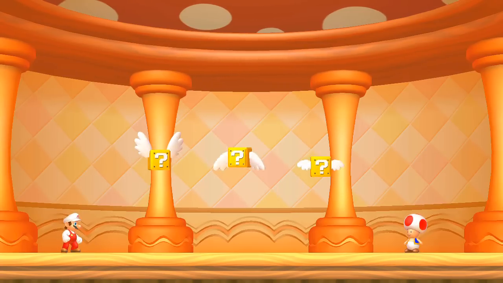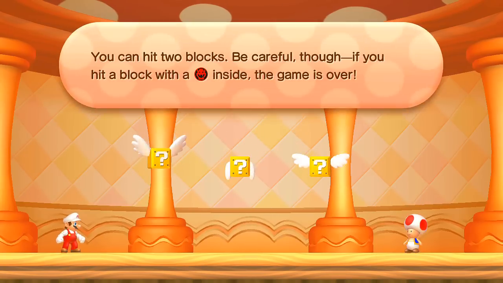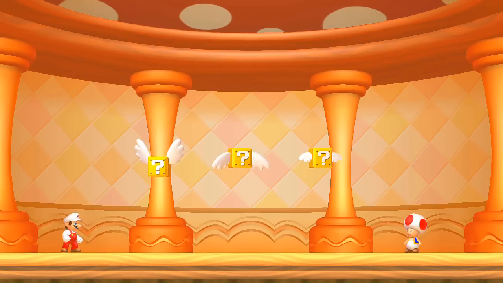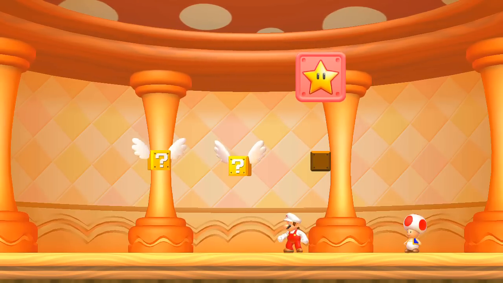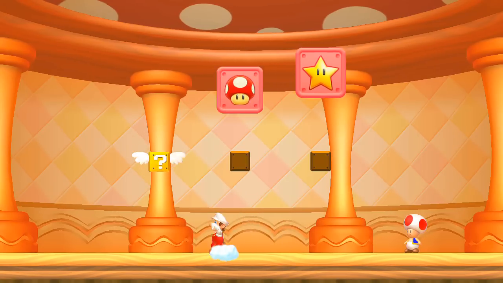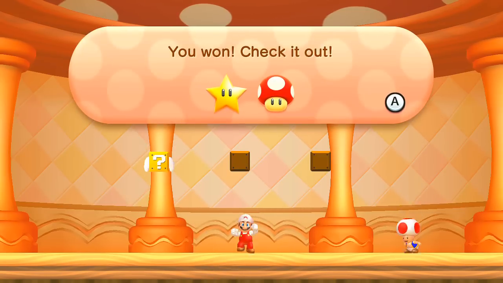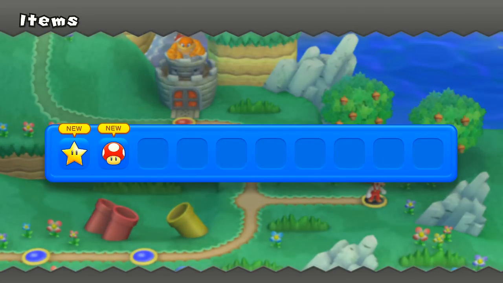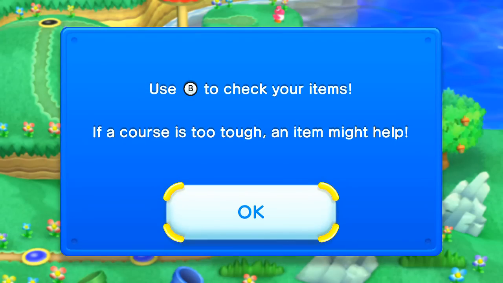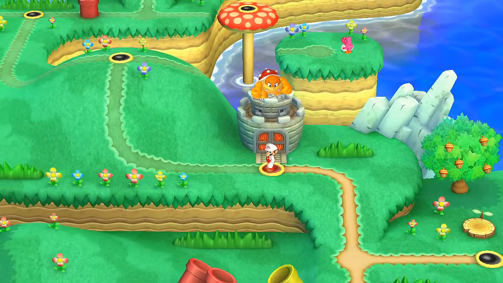Must pay attention to where the star is. I got it. I can get two items? I wasn't paying attention for that. I just wanted the star. Oh, dang. Oh, there you go. Lucky. Yeah. What? Awesome. No. What? Never. All right, let's go to the first mini castle.